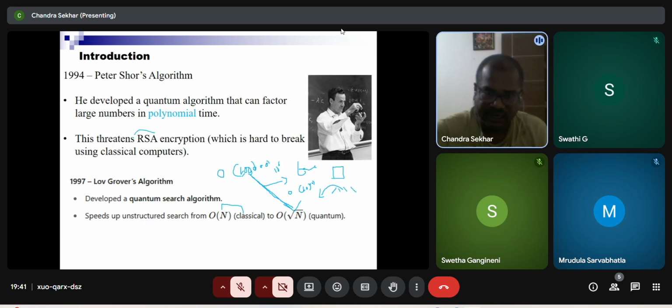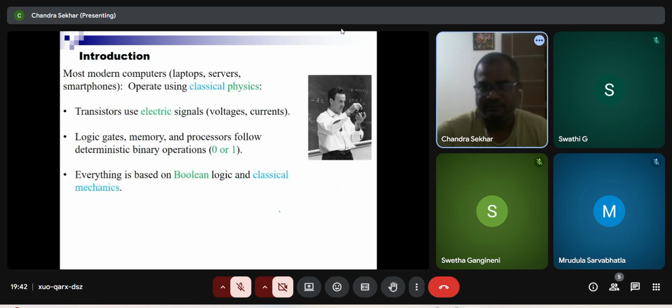See here, the RSA encryption algorithm is hard to break using classical computers, finding the powers and all, for key lengths like 2 to the power of 256, 512, etc. I can use quantum computing and break it. Suppose there is a 2 to the power of 256 number; somewhere I can find the correct one and break the key because of quantum computing.